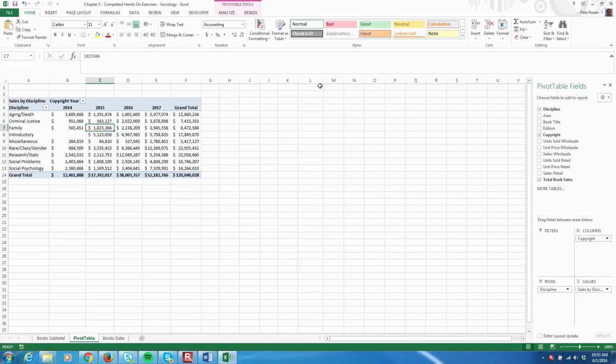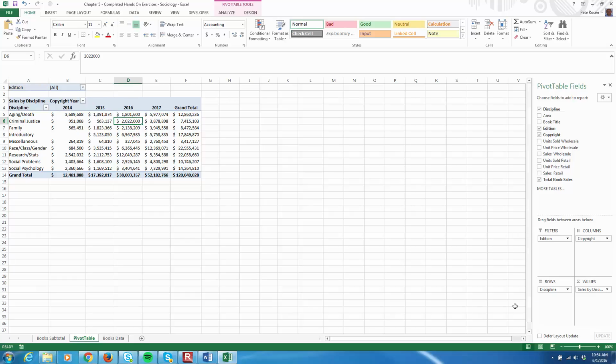So let's get back into our pivot table. We've got our pivot table fields on the right. The first thing that we're going to do is add a layer of filtering. We're going to take addition and put it into the filters area in the pivot table fields. That appeared in row 1. We see A1 says addition and B1 says all. So now we have a new filter for addition.